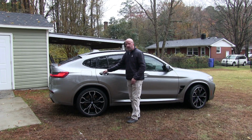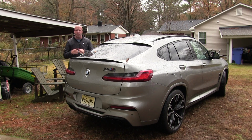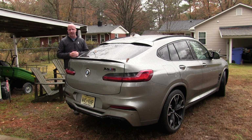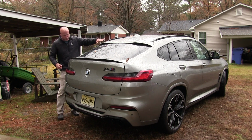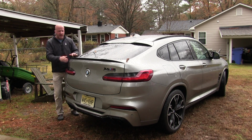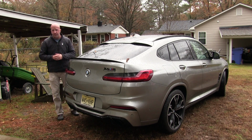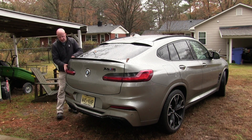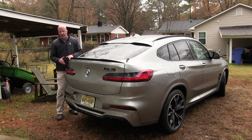Just simply press right here, the vehicle's secure. The X4 definitely has coupe-like styling, which could imply compromising here in the second row and when it comes to cargo space, but that's not the case here on the X4. Now again, looking at styling, you're going to see that sweeping effect with the overall profile, meeting a nice spoiler adorned here on the back end, adorning that glossy black accent. As for curvaceousness, you'll see it sweep around here to the edge, but pretty much straight across right after that.